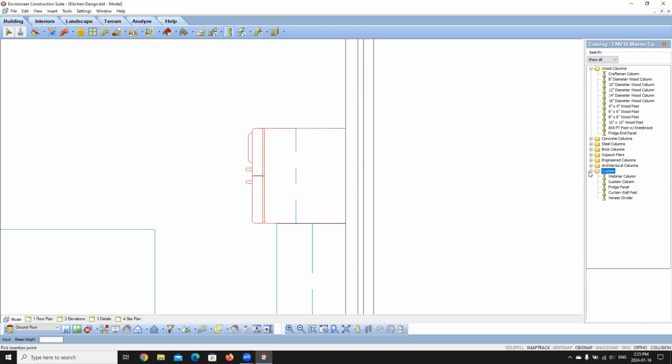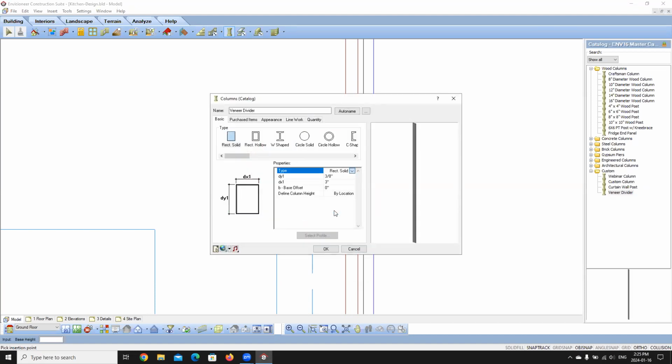Now in our custom option, we are going to be able to add in a couple of different features. Right now we have a fridge panel in here already, so I'm going to delete that one out and we're going to create a new one. I'm going to right click and select add elements. I'm going to use the columns and say okay. Now I'm going to give this a name and call it fridge panel.